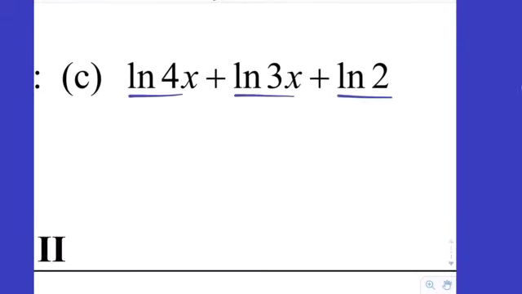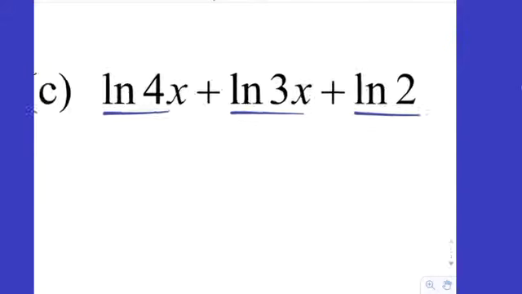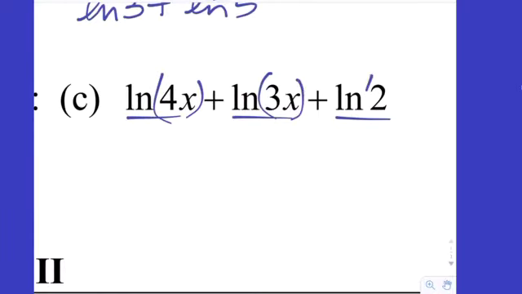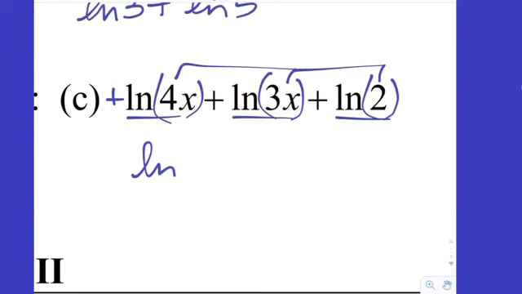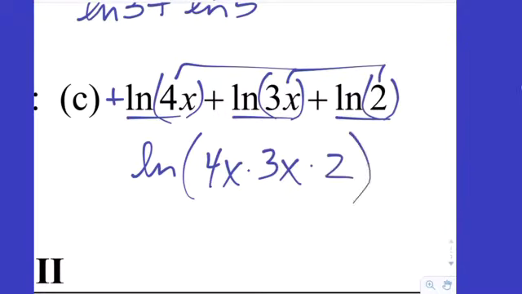So how many terms do we have with logs? 3, right? So when we condense it, how many factors are we going to have, or factor groups? Also 3. Yeah, again, not a trick question. So when you condense, what you do is you pull one log out front. And because all of these terms are positive, we do what with their arguments? Well, they're currently added, so when we condense it, we multiply the arguments. Yeah, so put a big parentheses up there, and you get 4x times 3x times 2. That's condensing it. It's just going the other direction.